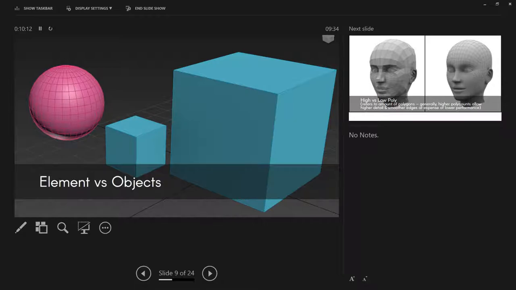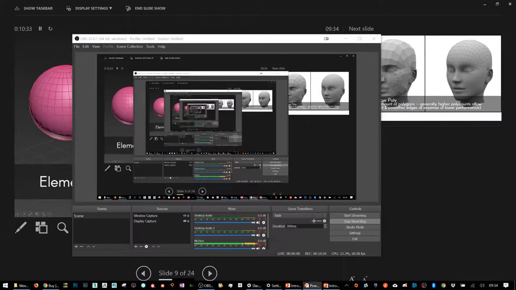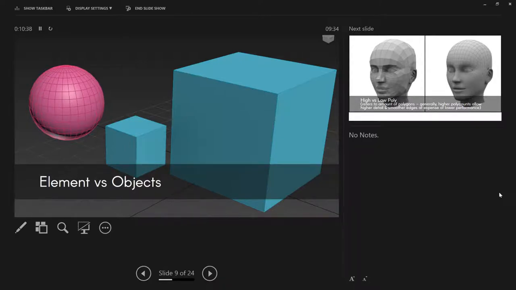And then this one is an element. These two are the same color, and you'll see this in 3ds Max. Whenever you attach things together, they'll take the same color. Say I have those two cubes. I made this one as a model, and then I made another smaller cube, a completely separate object. So those would be two separate objects.